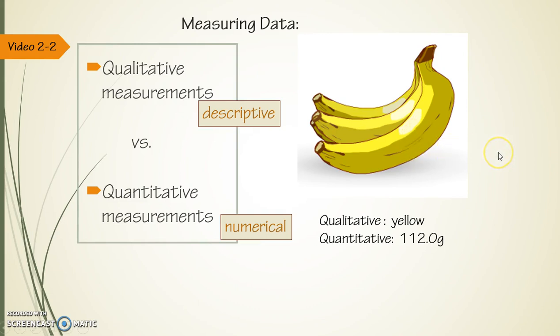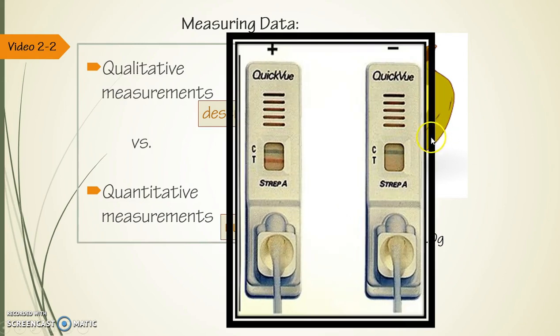Now, when I used to work in a lab we used to also do a strep test on people when we thought that they had strep throat. And so over here they've got C for control and T for test. Since the control line goes you have to have that work - what if this strep kit was poor and it wasn't accurate anymore. So you have a control that does show up and then that way you know that this test is correct. Now in this case right here is positive, and this case is negative. It's pretty neat and now there are more home test kits that are like this but then people don't quite always understand the difference between positive and negative, so even the pregnancy tests have computer readouts on them saying that you are pregnant or not.